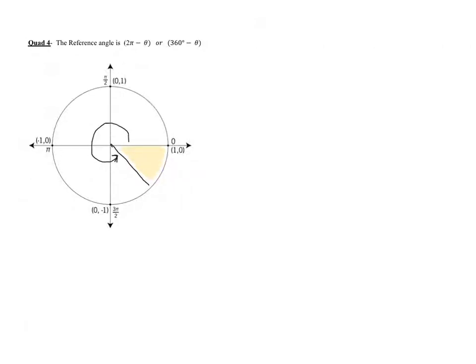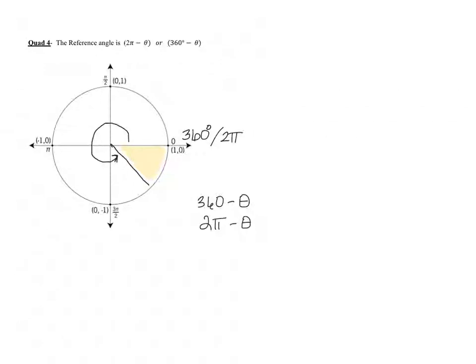So when we look at this circle, we have 0 degrees. We know that 0 is the same as 360 degrees. It's also the same as 2 pi, depending on what you're talking about, degrees or radians. So to find the reference angle in this case, the angle didn't go quite a whole rotation, so what we can do is take 360 degrees, subtract off the angle, theta, and that should give you a reference angle. Or if you're talking about radians, a whole rotation would be 2 pi and subtract off theta. That should give us our reference angle.